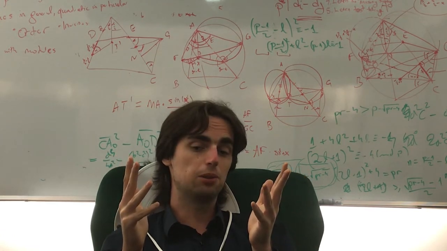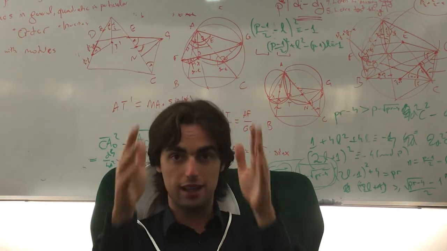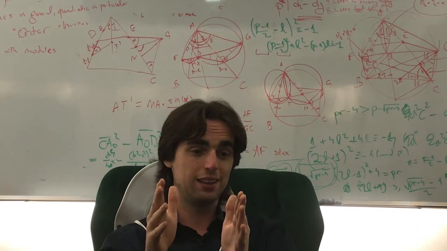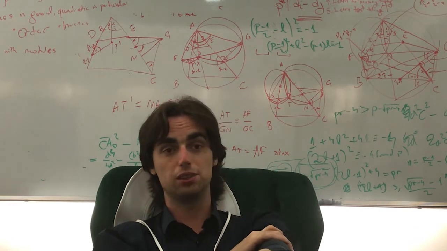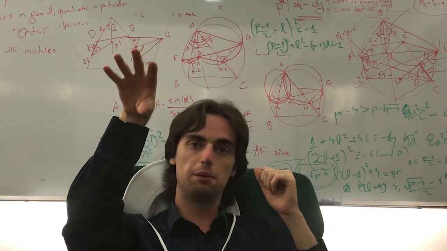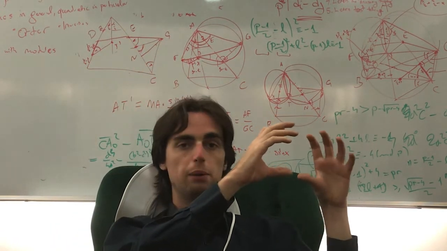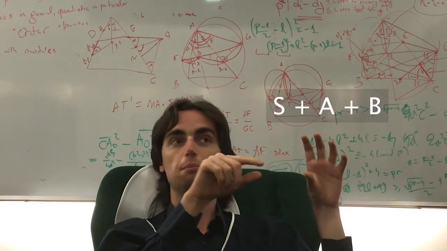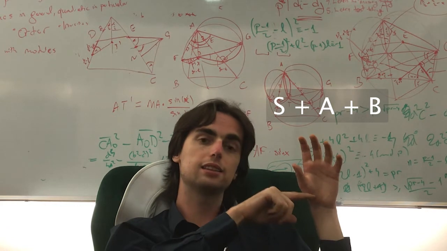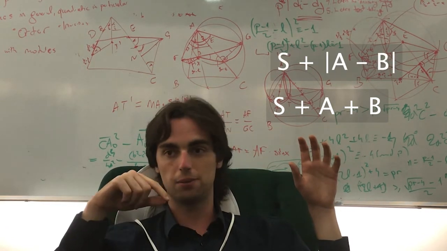If you delete the numbers a and b, and you write a minus b in absolute value, what you're left with, say if the sum of all the numbers aside from a and b was s, then your total sum before you made the move was s plus a plus b. After you make the move, it's s plus a minus b in absolute value terms.